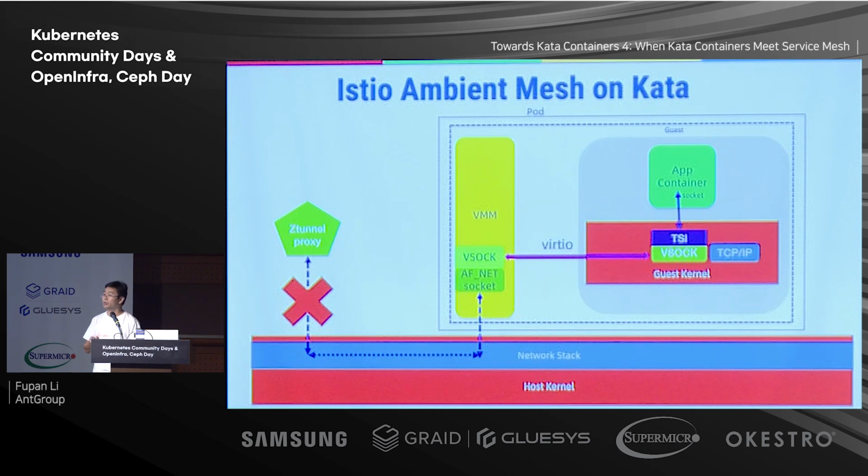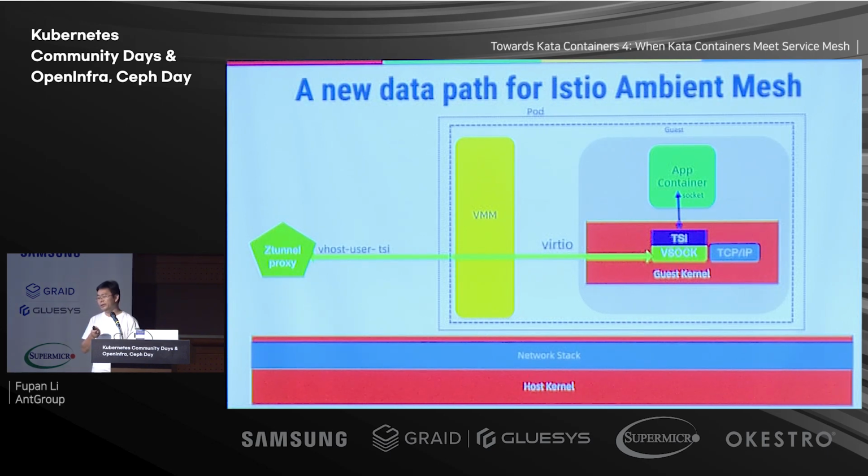How do we improve these issues? Since the tunnel works on the node and the Kata containers use TSI, if we make the Kata containers VM directly exchange data with the tunnel using the vhost-user protocol, they will exchange the data directly in user space. The application data will not reach the host kernel's network stack. So the data will be exchanged between the tunnel and the Kata containers directly. There's no more data path to walk through, and this will use much less CPU resource and make the data exchange very fluent.